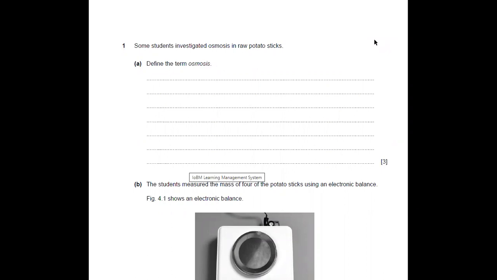It's the movement of water molecules from a region of high water potential to low water potential, down the concentration gradient. Yeah, and you have to add one more phrase to it: through a partially permeable membrane. Exactly. That's why it's a 3-mark question. Even though it's a definition, they have given you 3 marks for it. 1 mark for from high water potential to low water potential, 2nd mark for down the potential gradient, 3rd mark for through a partially permeable membrane. So you need to say all 3 things to get all 3 marks.